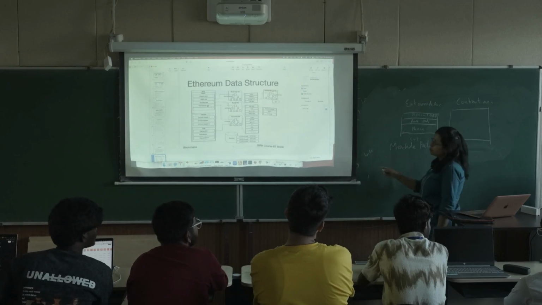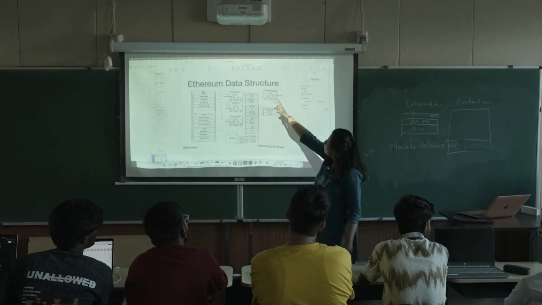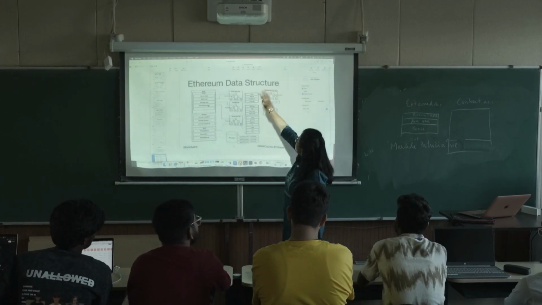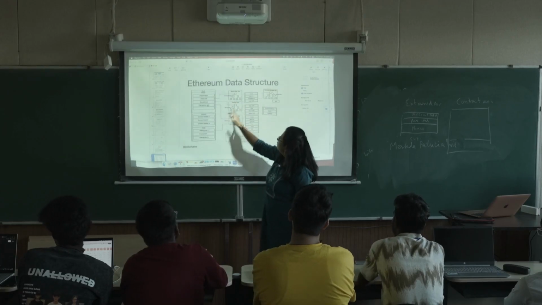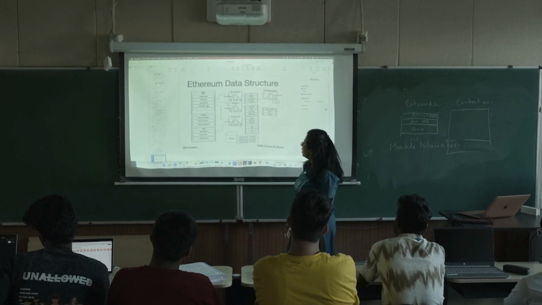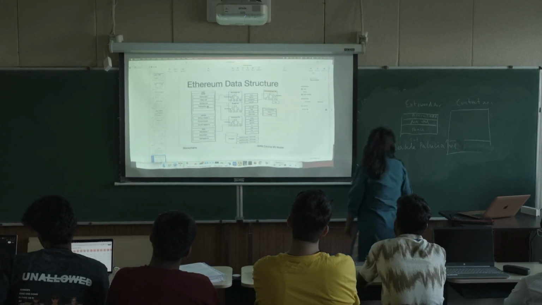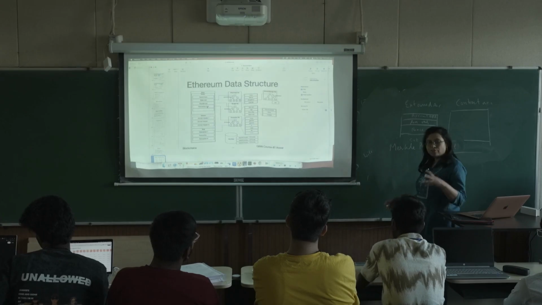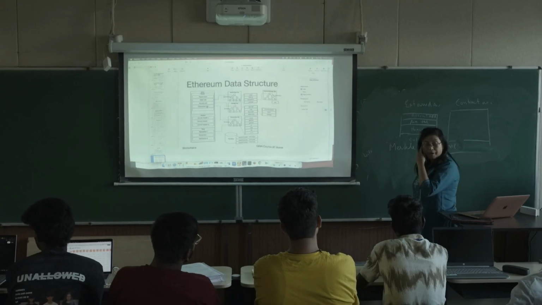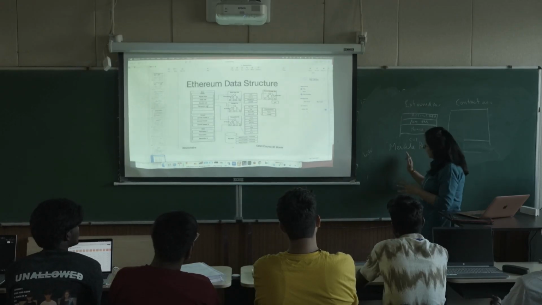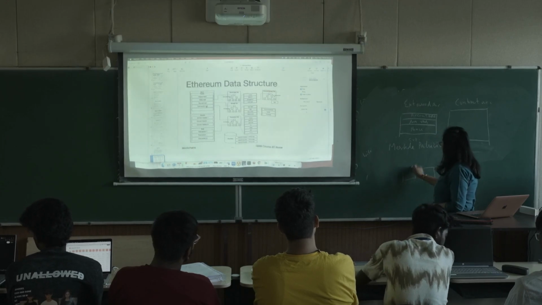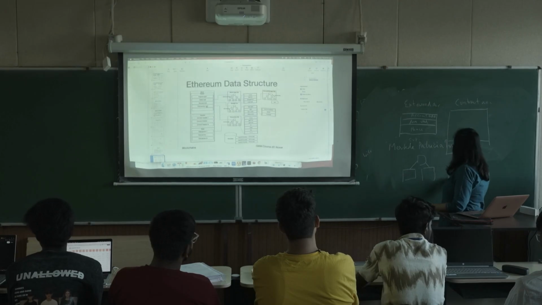This is a Merkle-Patricia trie. So you see over here, look at this. This is a Merkle-Patricia trie. It is looking like a Merkle trie, but this is actually a Merkle-Patricia trie. It is similar to a Merkle trie, but it's a little bit different. We will look into the Merkle-Patricia trie tomorrow, but imagine that it is similar. So you have these sort of things.